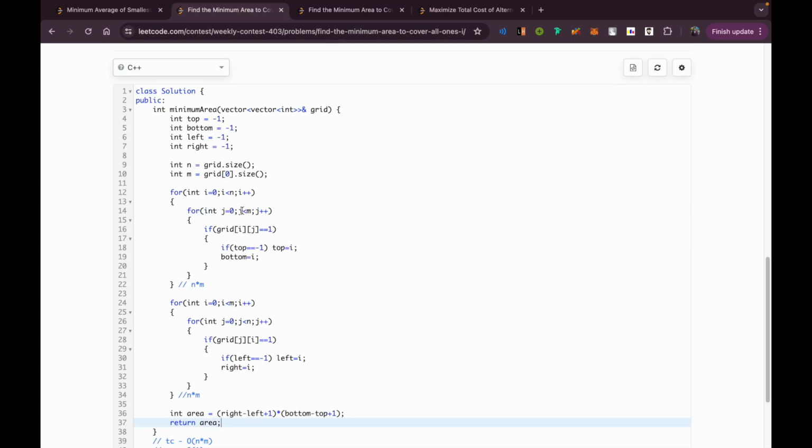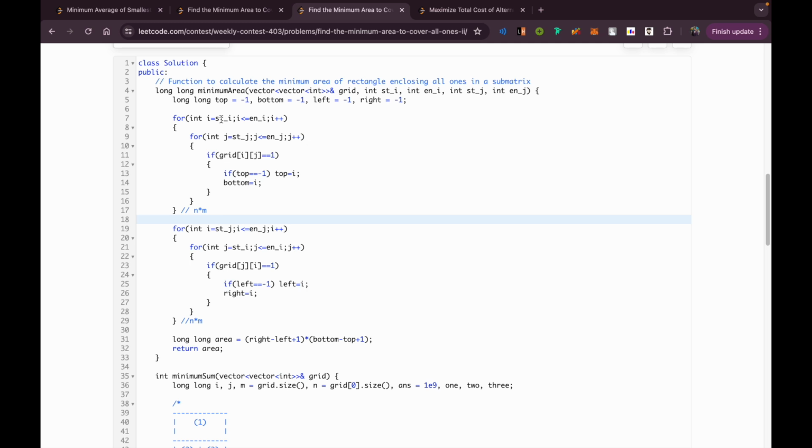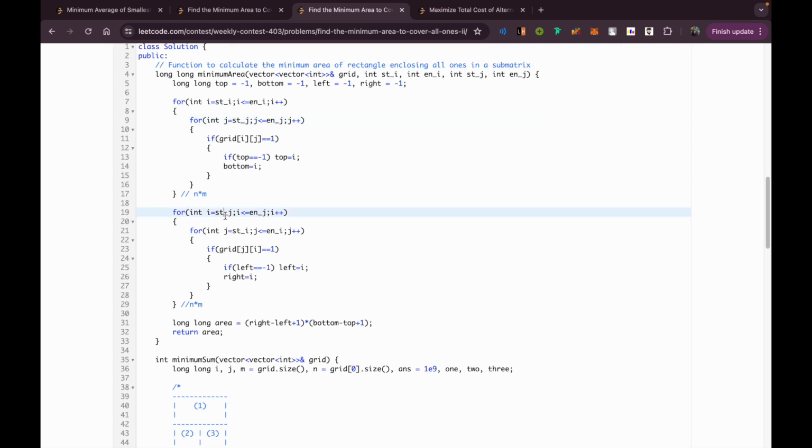Initially, my for loops were from 0 to n and 0 to m, but now they're not. They're from sti to eni, that is start row to end row, and start column to end column. Find the top and bottom. Similarly, from start column to end column, find the left and right, and then return your area, that is right minus left plus 1 into bottom minus top plus 1.